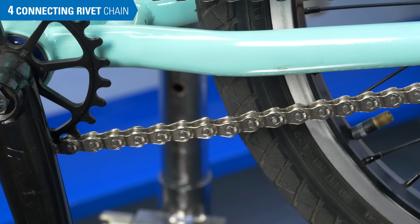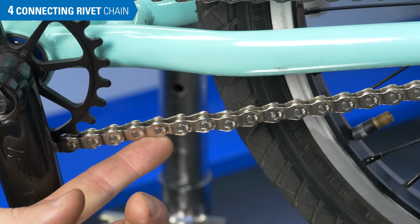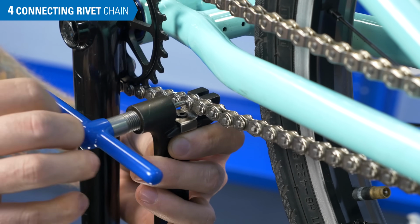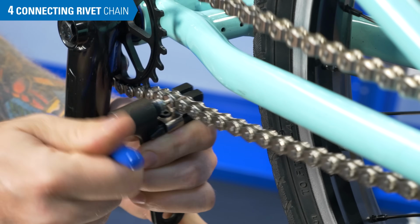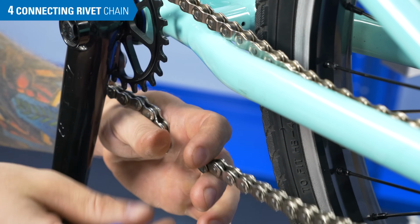To disconnect the chain, choose a rivet that is not a connecting rivet and drive it fully out of the chain. Remove the chain tool from the chain and then remove the chain from your bike.